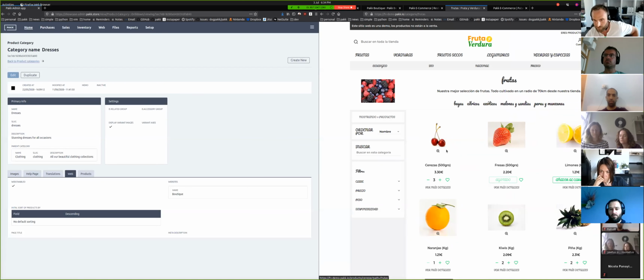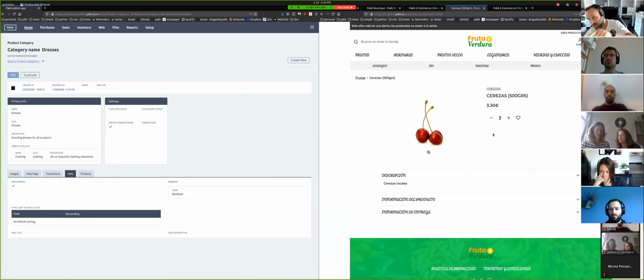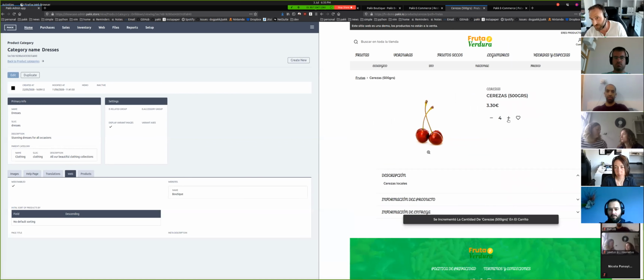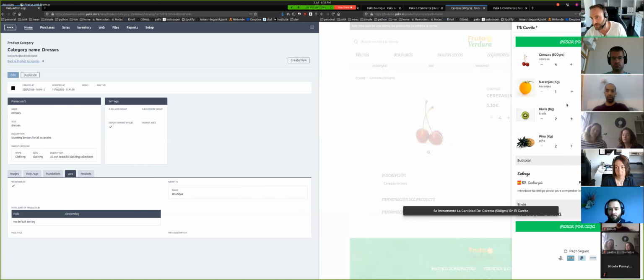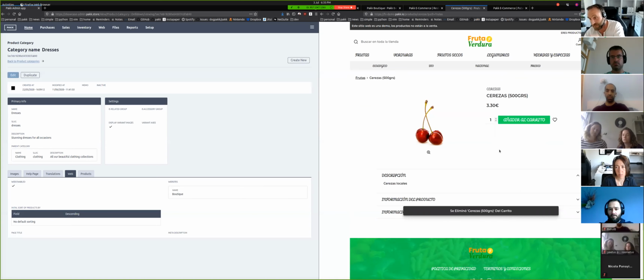I'm shopping, I'm going in here into the cherries. Click on the cherries. It knows that I've got 3 in my cart. It moves instantly to the cherries, and it knows that there's 3 in the cart. That's really important, because you don't see that in a lot of platforms, because they're not apps, so they don't know. One page doesn't really know what's going on in the rest of the site. So it doesn't have that kind of interactivity. So I can shift around my quantities here, no problem from the cart, and I can go back in the cart, and the cart is up to date, and I can get rid of it from the cart. And the product page knew that I got rid of it from the cart, and I can go back and add it.